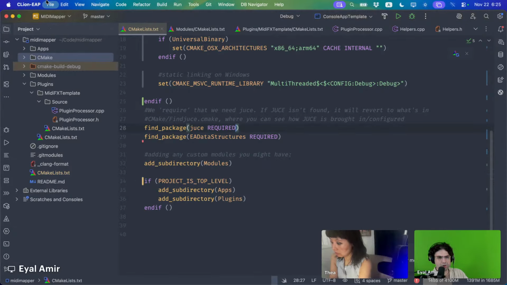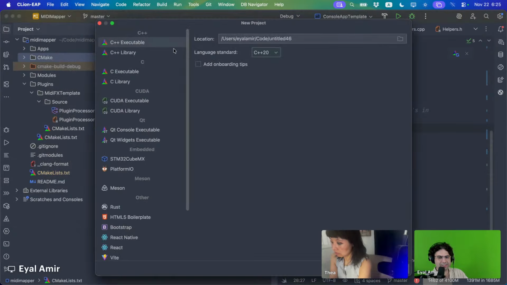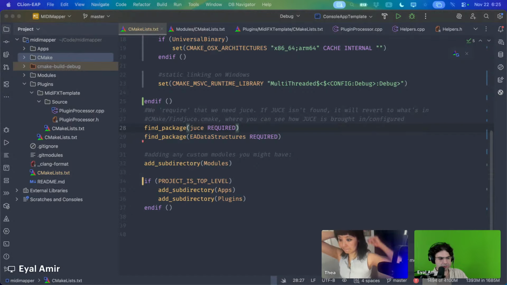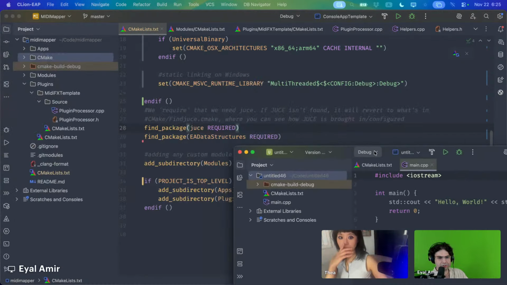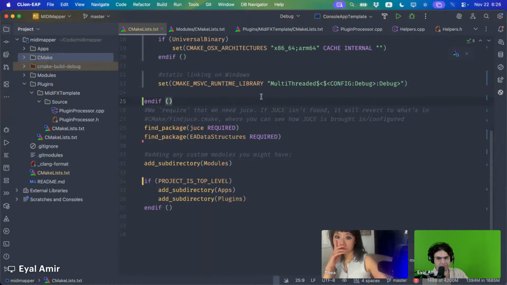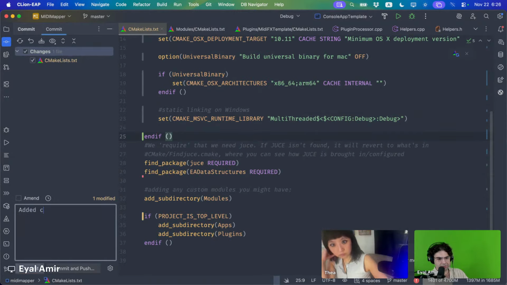So now what I want is somebody who opens a completely new, brand new CMake project. They should just be able to do, let me commit this. Edit conditions for when the project is not top level.